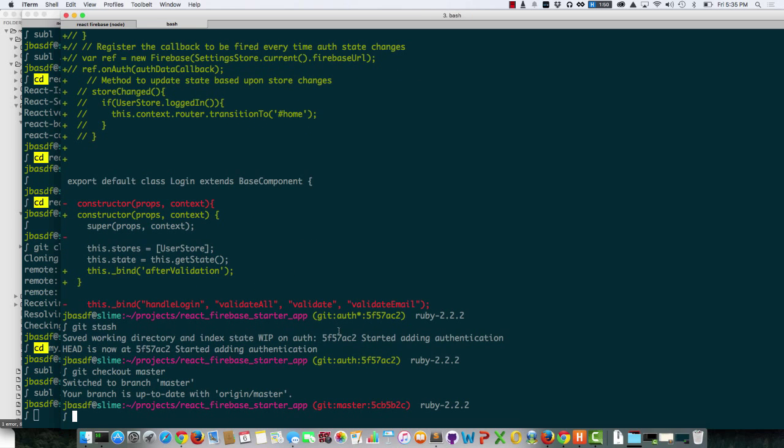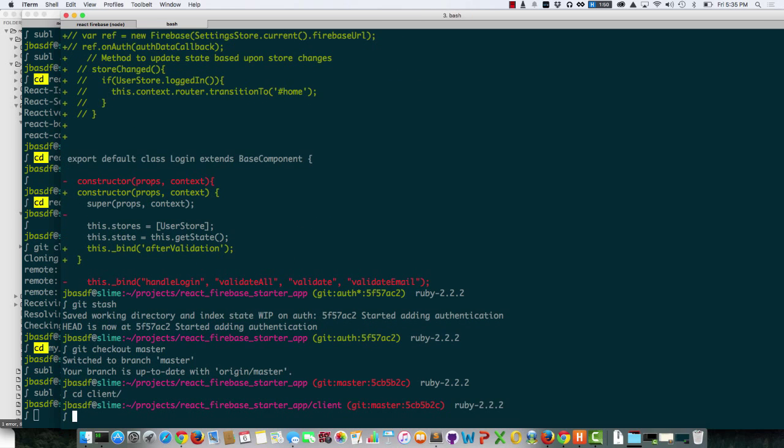All right, so here's the Firebase starter app. I'm going to go into the client directory. That's where all of my JavaScript lives. You run npm install --save. If you don't do the save, it won't be added to your package JSON. So there's a package JSON in your JavaScript files that says, here's all the libraries that you need to run this application successfully.